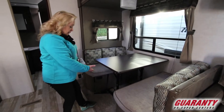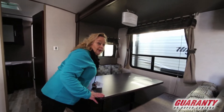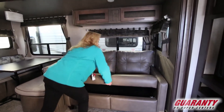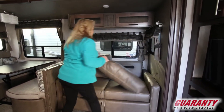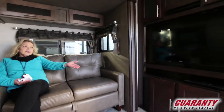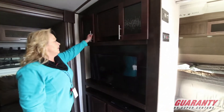This will make down into a lovely bed. This is a free-standing table, so if you wanted to, you could take this outside and use it in your patio area. There's a nice little sofa here that will fold down into a bed for a small person — just flip it down and out it comes. This folds down, this comes out, and now you've got a nice double bed. The TV is right here and you have all kinds of media devices — you can play a DVD, a CD, MP3, a lot of different stuff.